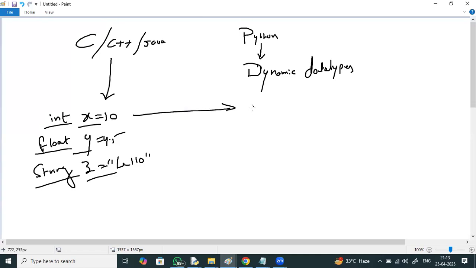But in Python, directly we can say x as 10, y as 4.5, z equal to hello. No need to define the data types.